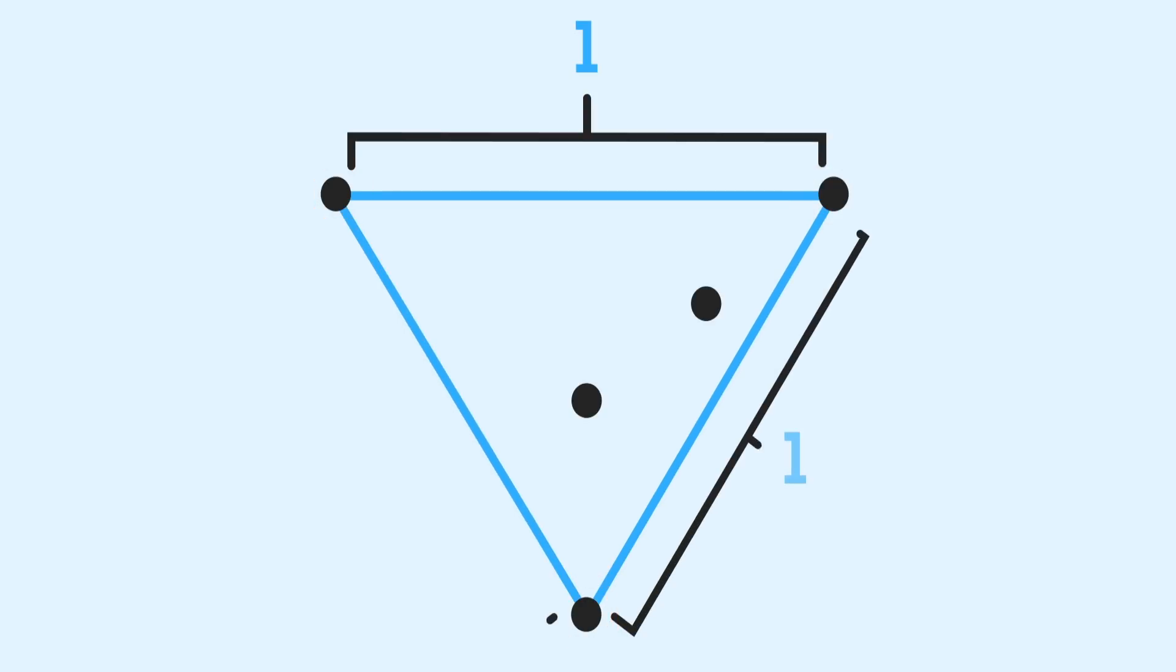Let's say we have a finite set of points in a plane, I'll work with five right now, such that the greatest distance between any two points is one. So there are no points further than one away, but there can be, and there are in this case, more pairs that are also a distance of one away, like these two and these two. All a distance of one away from each other.